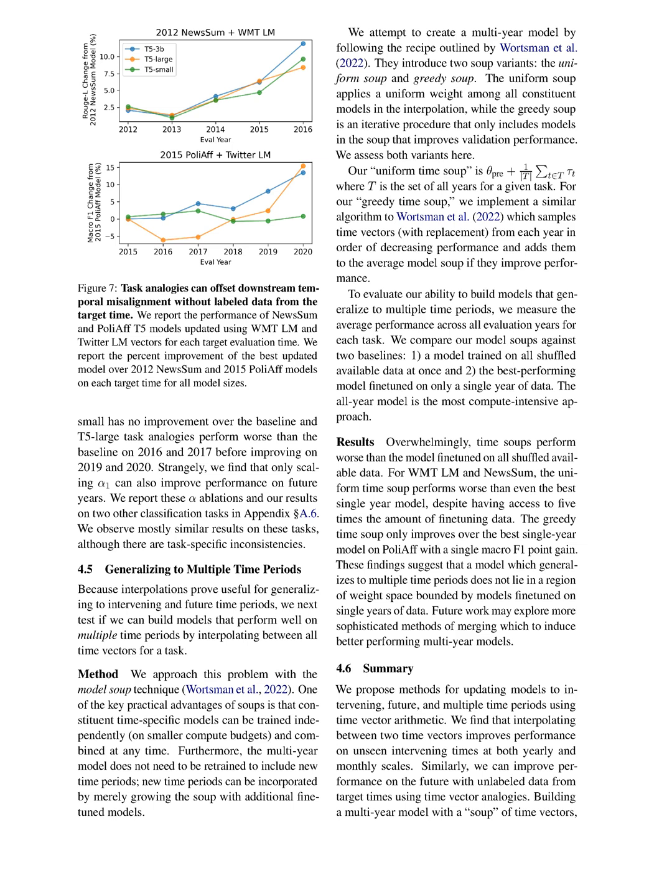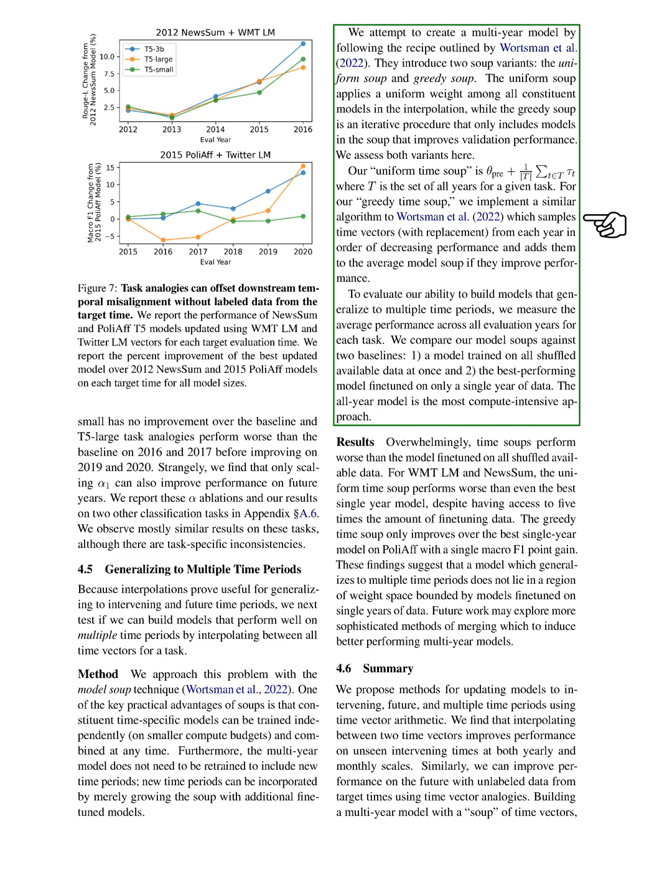Section Summary. In this section, the authors propose a method to generalize to intervening time periods by interpolating between models fine-tuned on the oldest and newest times. They show that this interpolation improves performance on intervening years in language modeling and political sentiment analysis tasks. Additionally, they present a technique for updating task models to future time periods using task analogies, which also leads to improved performance. Finally, they explore the idea of creating models that perform well on multiple time periods by combining time-specific models in a model soup, which shows promising results.